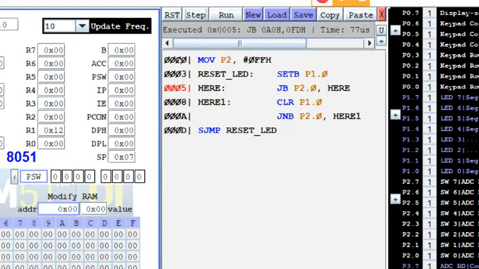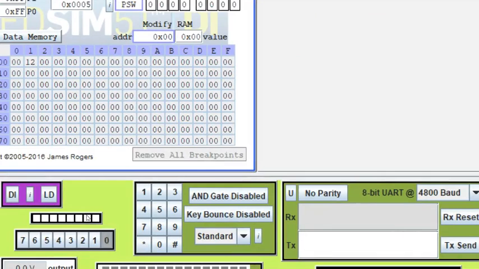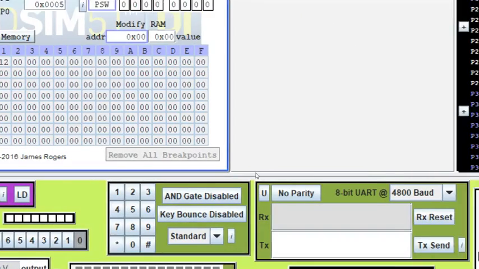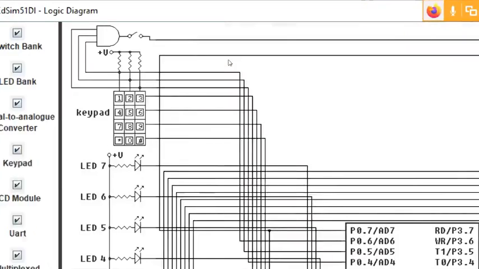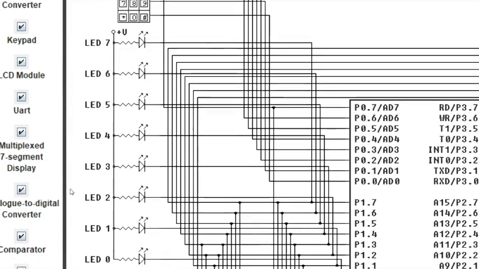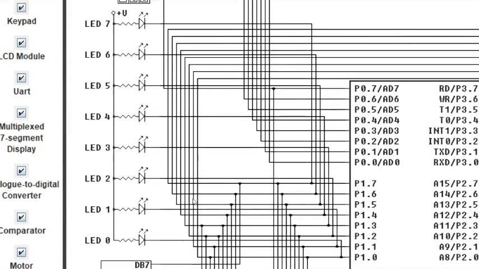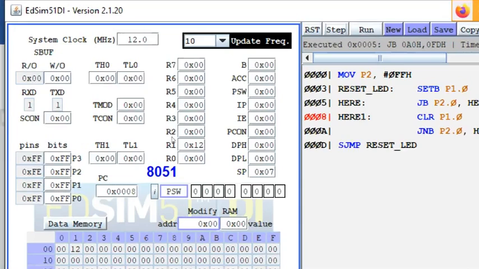Now we will make port 2.0 low. When I press the switch, that switch is connected to ground, so it became 0. Now I will come out of that loop. You see, I came out of that loop. And then we are saying CLR, again a bitwise instruction. So clear port 1.0, we are making that port 0. So what will happen? Now P is connected to plus 5 volt, and I am making port 1.0 low. So here you have high voltage, here you have low voltage. The LED will get on, not blink.